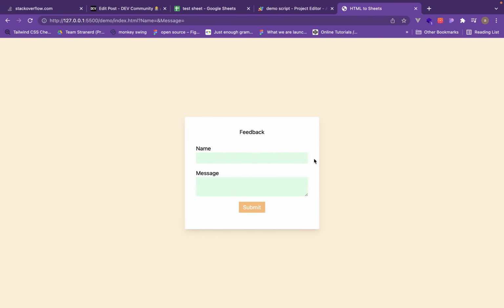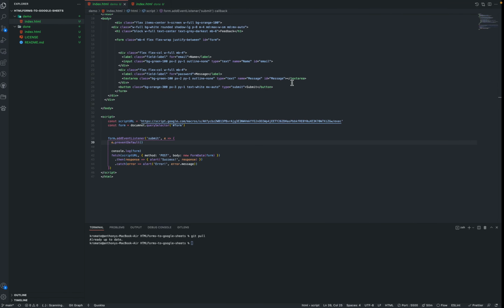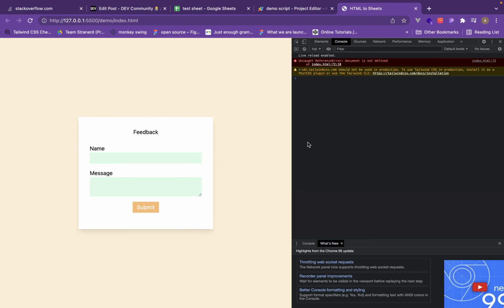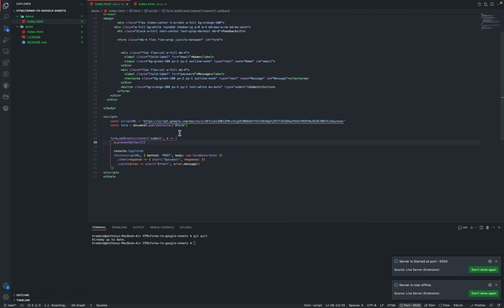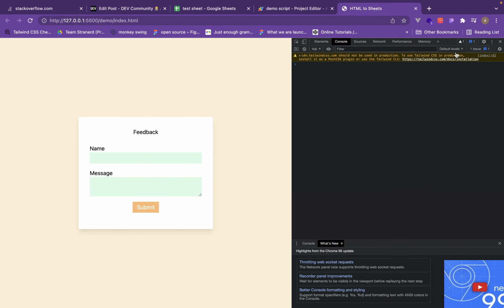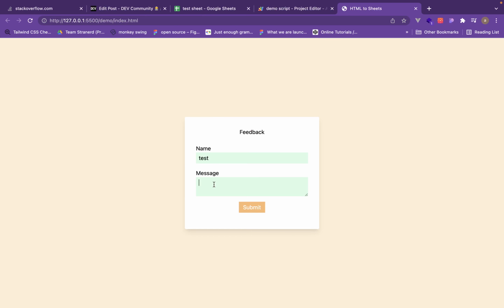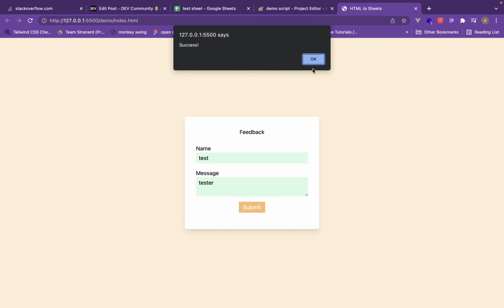Let's see why this page is reloading. I'll stop this and restart the server. Document is not defined. Where did I write document? Oh, I misspelled this. Yeah, so, tester, success.